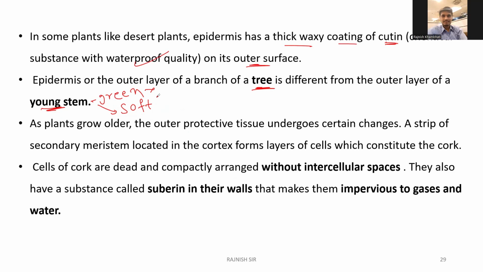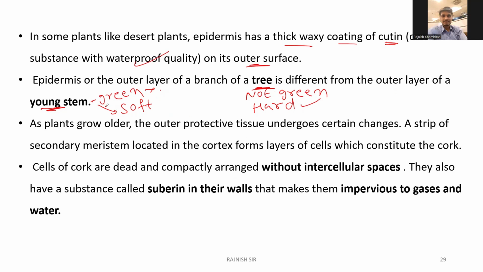And they are doing photosynthesis. But when this same young stem becomes bigger, mature, they are now not green. Can you press them with your fingers? No. You can try to break them with your hands, but they won't break. So they are hard. Their outer surface is also very hard. Because of that only they are hard.